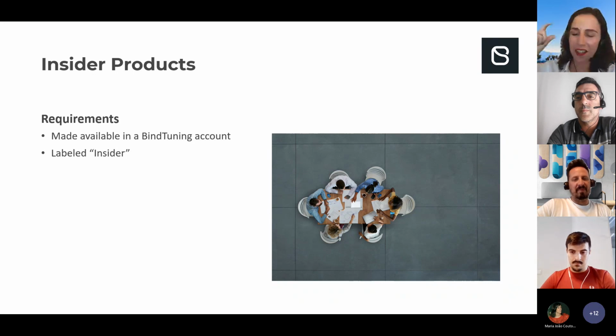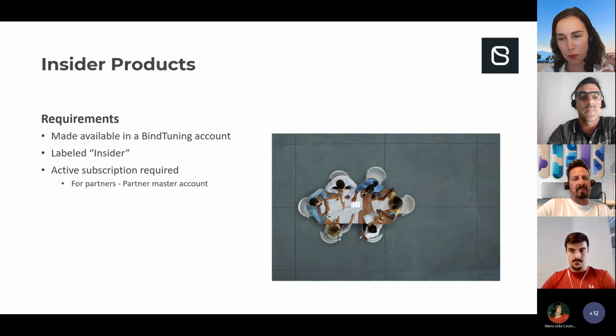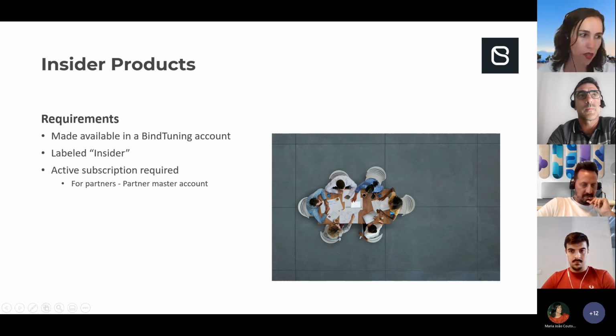Yeah, you'll see that popping out on your web part. You'll need to have an active subscription. If you are a BindTuning partner, that insider version will be made available on your partner account. If you are a customer with an active subscription with us, then you'll have it added to your current subscription.